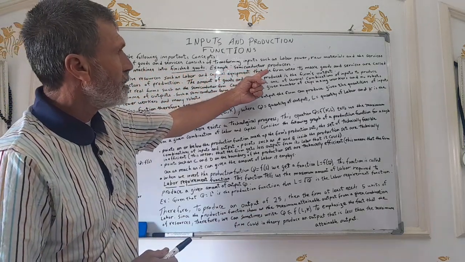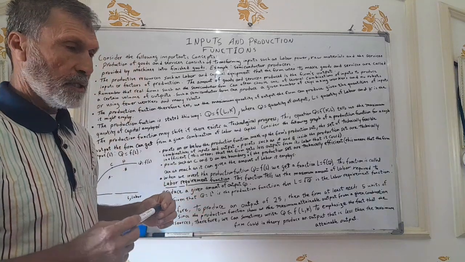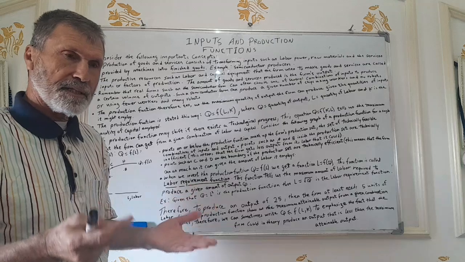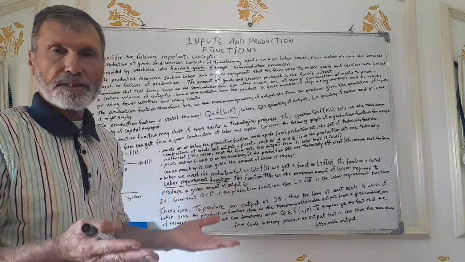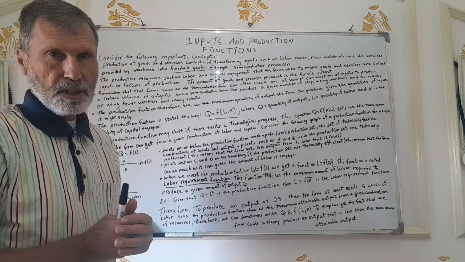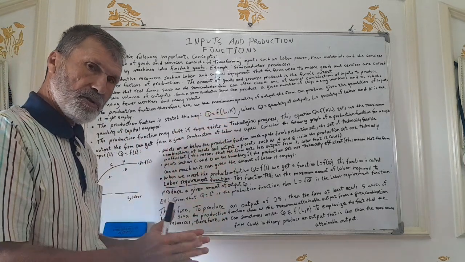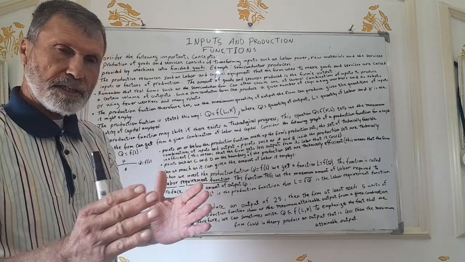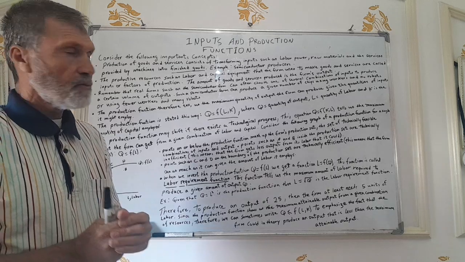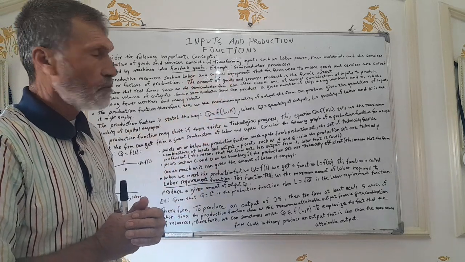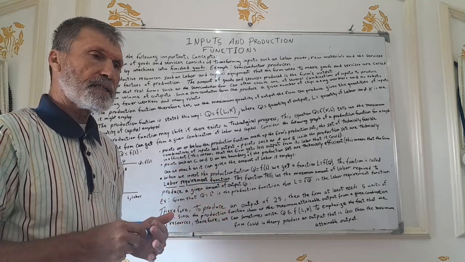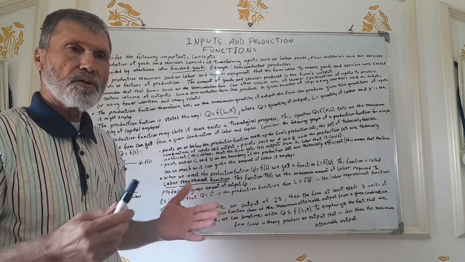Example, semiconductor producers. So when we're talking about production of goods and services, there exists a certain process. You have inputs on one side, okay, and you have outputs on the other side. So the firm will use the inputs, through a certain technique, the production function, and then at the end we have finished goods. An example of this, of course, is semiconductor producers, a major firm that specializes in the production of chips.